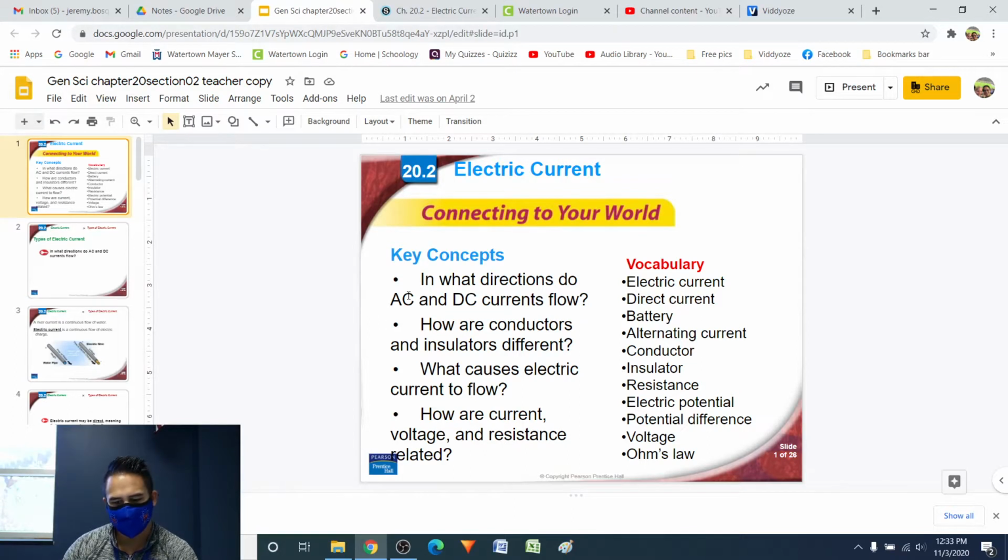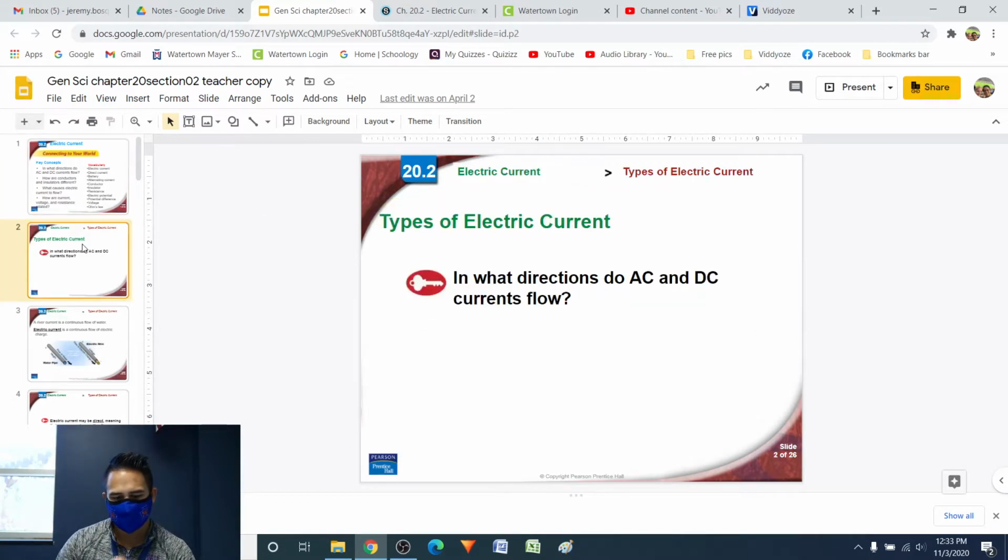Okay, so there's a lot of vocab in this section. I would recommend really focusing on some of those words. I wouldn't say make flashcards per se, but having a good understanding of what those words mean is going to make it a lot easier to understand concepts later on in this chapter, because I'm going to use these words a lot. And if we don't know what they mean, it's going to be really hard to stay along and understand what's going on. Anyway, let's begin here.